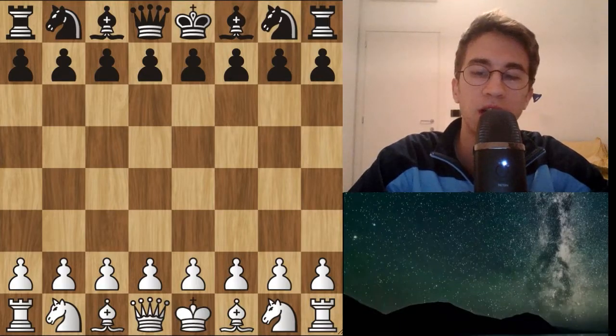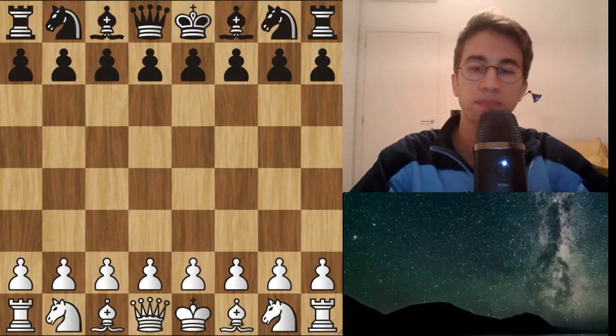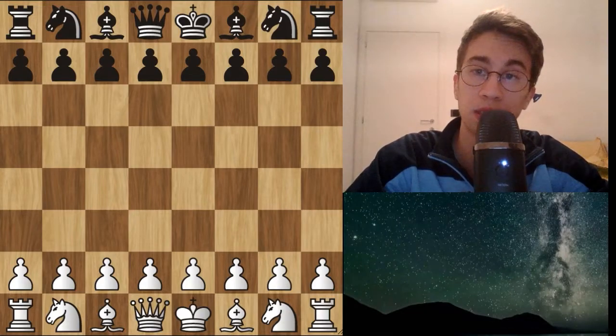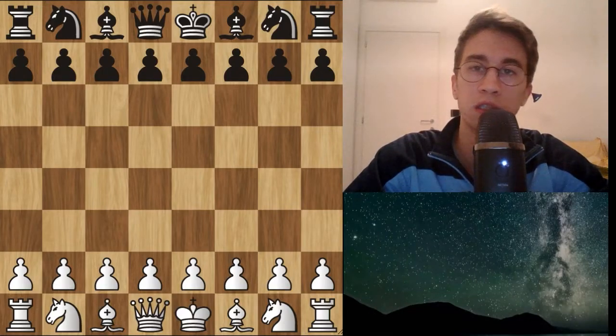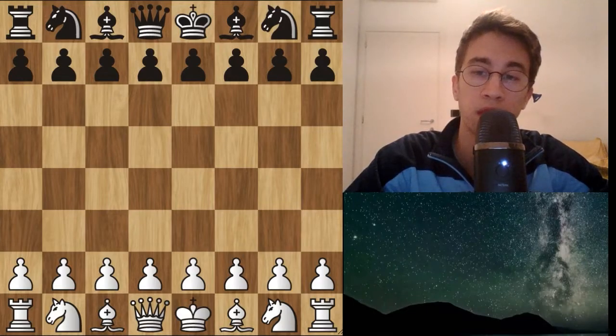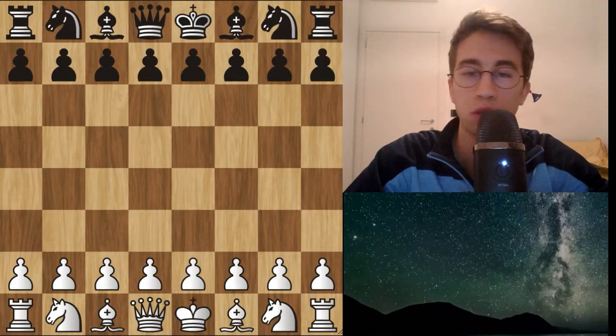Hi chess friend, I'm here to show you game number 9 that was played in the World Championship, Carlsen versus Nepomniachtchi. In this game, Carlsen plays with the black pieces and Nepo with white. Nepo is down 2 points, so he has to try to do something new. He has to react.